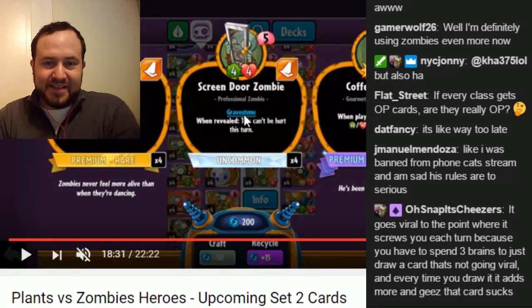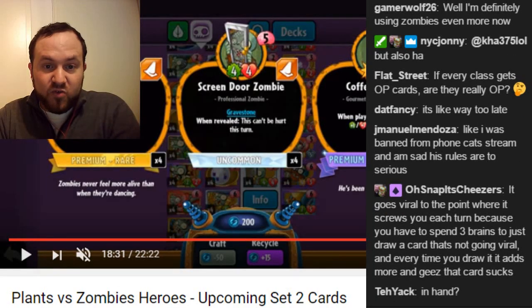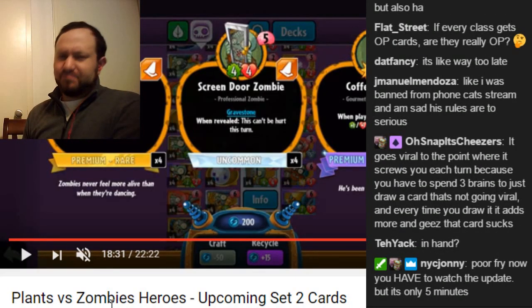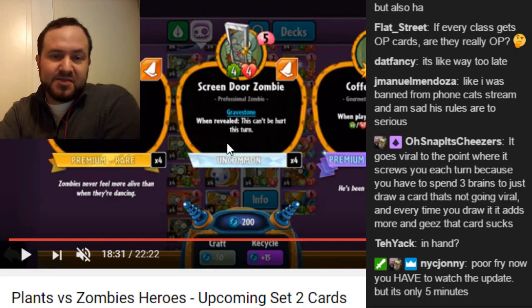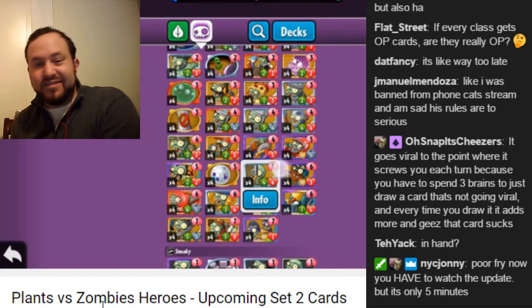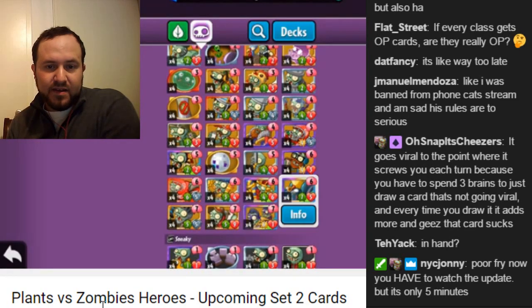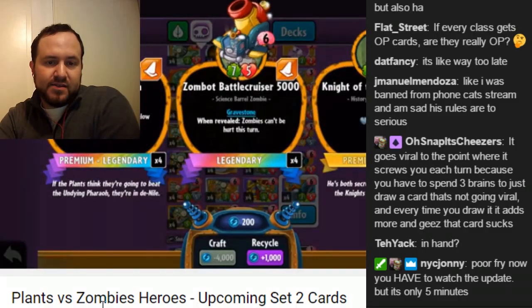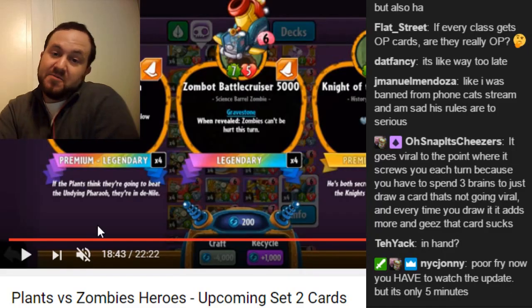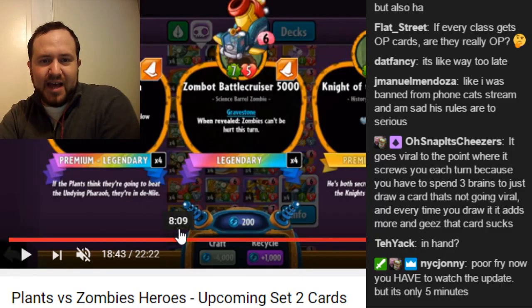Screen Door Zombie. I've been waiting for this. I love this guy in Plants vs. Zombies 1. Okay, it's a gravestone. That's interesting. When revealed, this can't be hurt this turn. So this is an expensive version of Trash Can. It seems okay. This looks like an uncommon, so okay card. Can be used as a control card, maybe, kind of the turn after. Not blown away, might have its uses. That card actually might be good with Neptuna if it pops back out of gravestones after Mixed-Up Gravedigger. Maybe some synergy there.